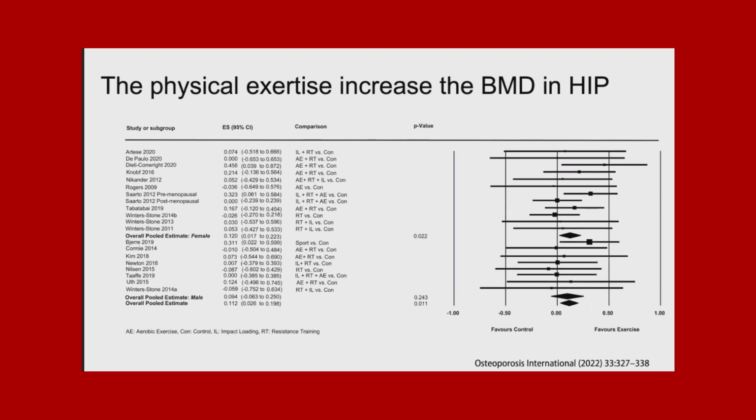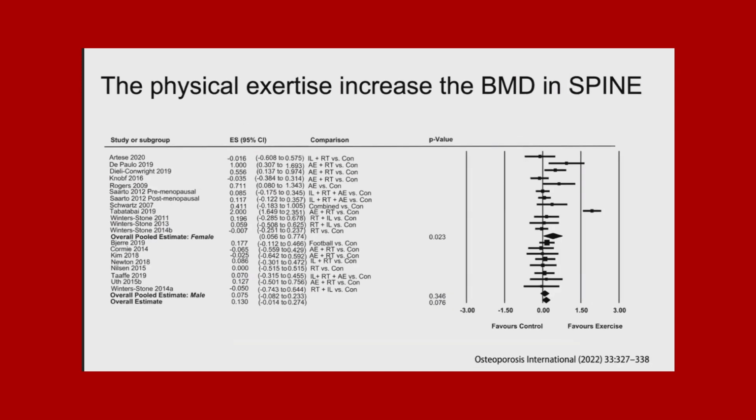The last two slides explain how physical exercise is able to increase bone mineral density in prostate cancer patients, in hip and also in spine, but we have no phase 3 randomized trial that demonstrated that physical exercise is able to decrease the osteoporotic fracture, but only to increase the bone mineral density.